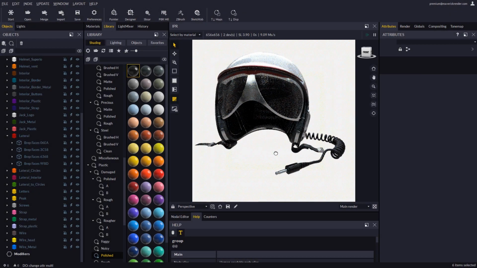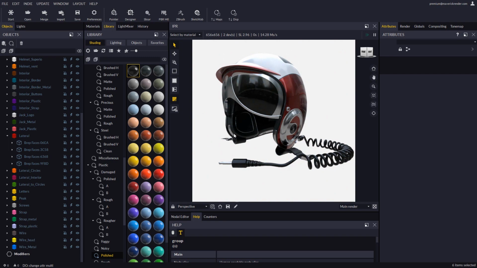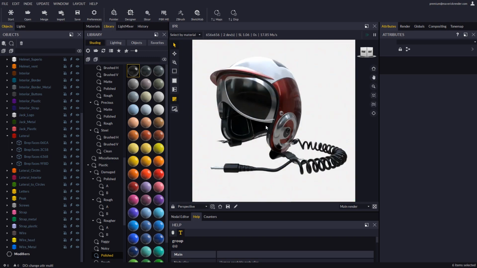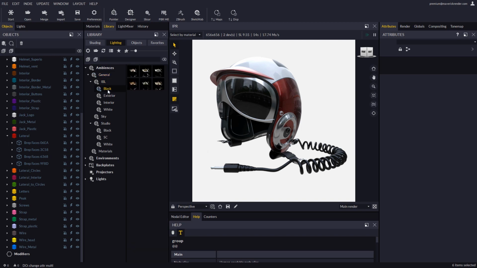We have seen how easy it is to send your models from Rhino to Maverick. But let's continue working on the scene in Maverick to see how easy it is to achieve photoreal results with little effort. From the lighting library you can drop ambiences. Ambiences in Maverick are pre-made configurations with lights, an environment, and a floor of a room, crafted specifically with product presentation in mind. If you drop any of them you will see how well high-quality illumination performs in Maverick.